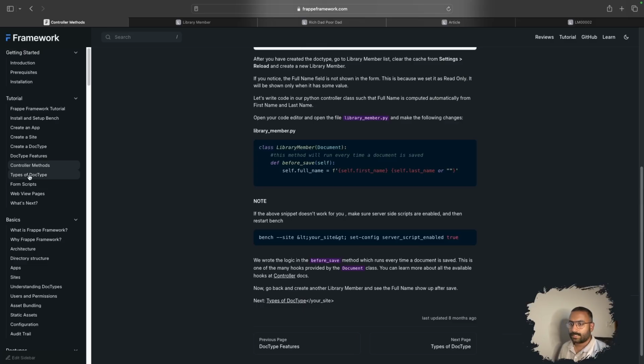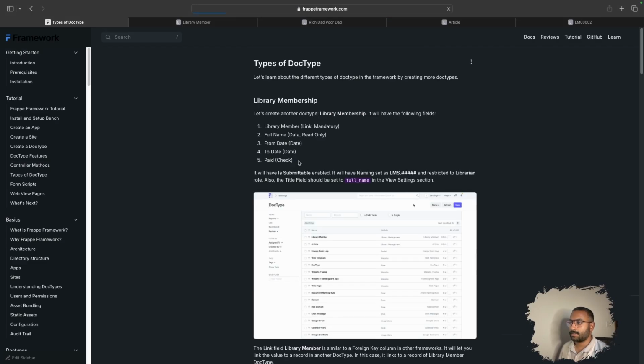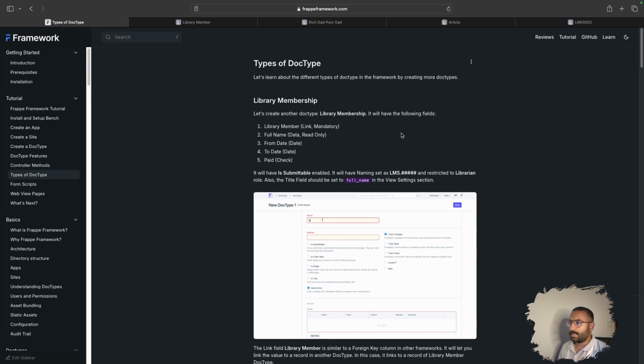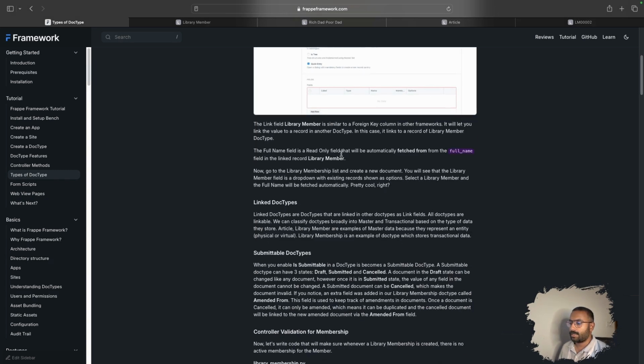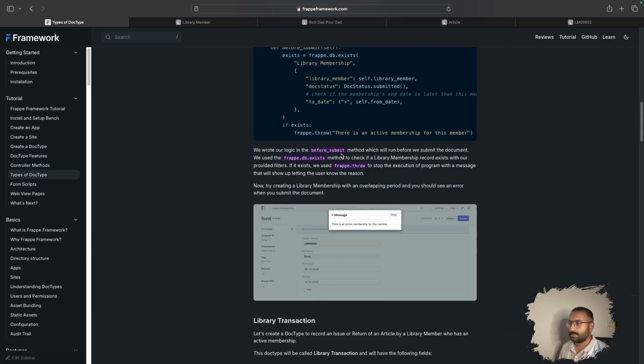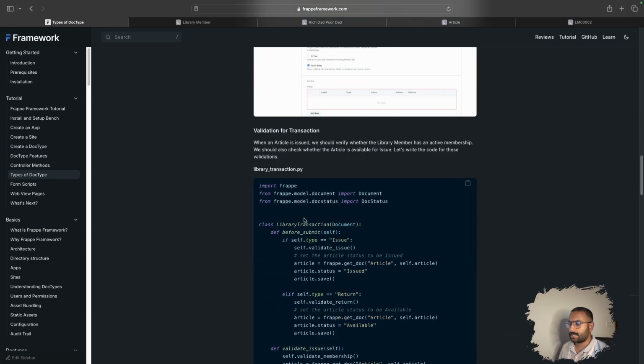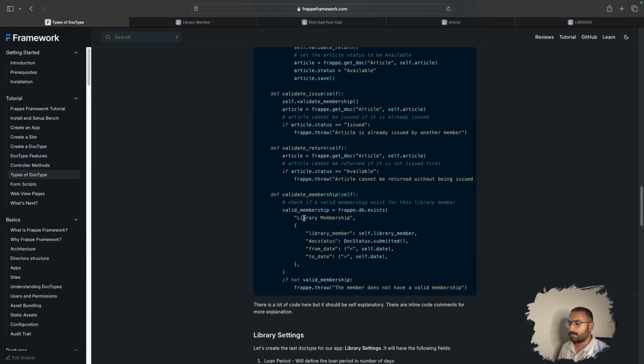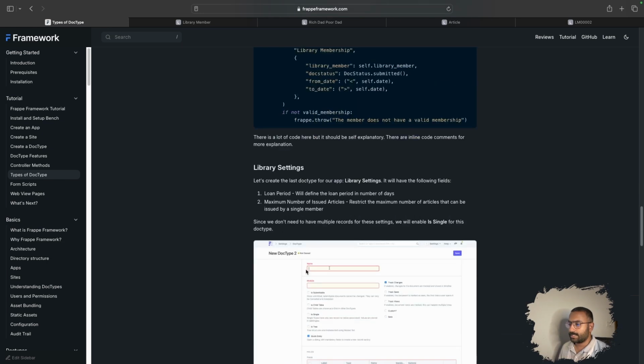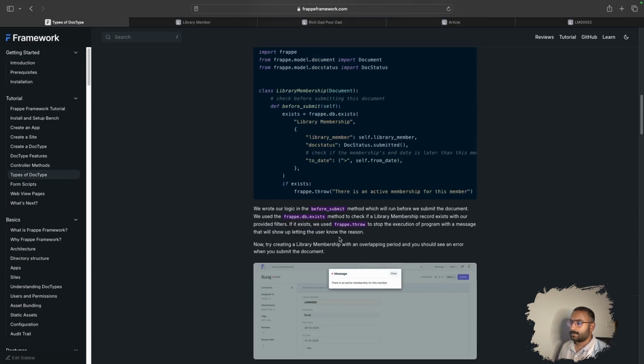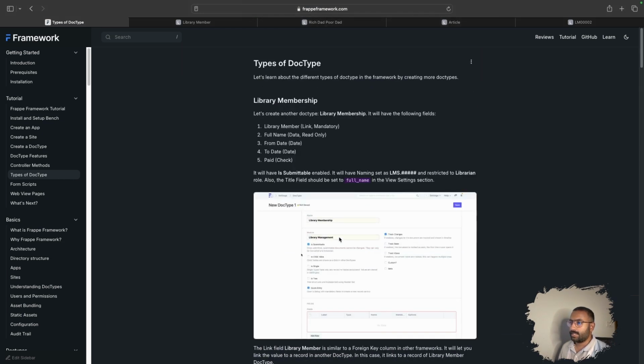Let's go to the next section, type of doc types. Here we will create some more doc types. First one is library membership, second one is library transaction, and also we will create a library settings doc type. So we can start with library membership.